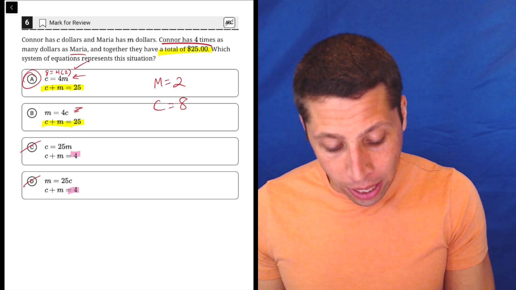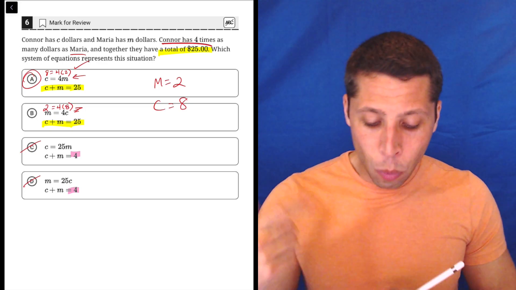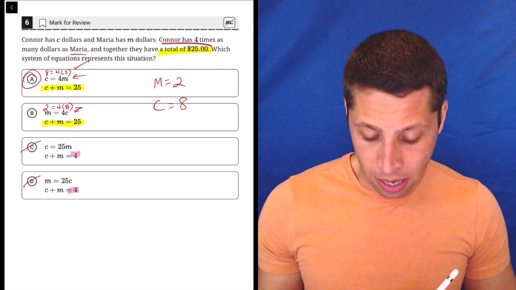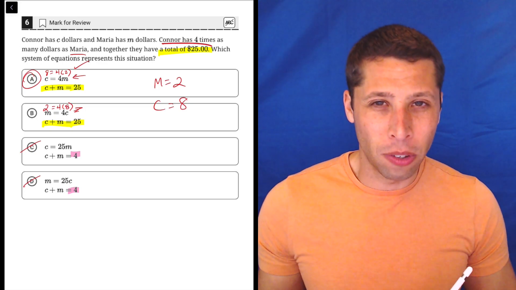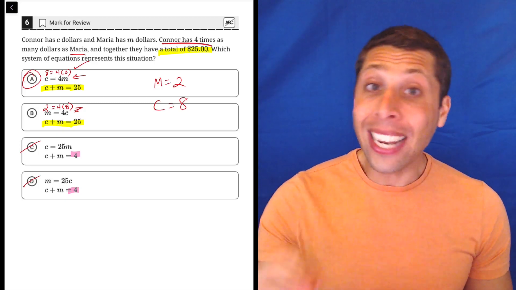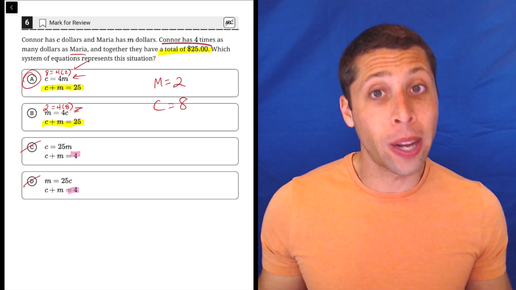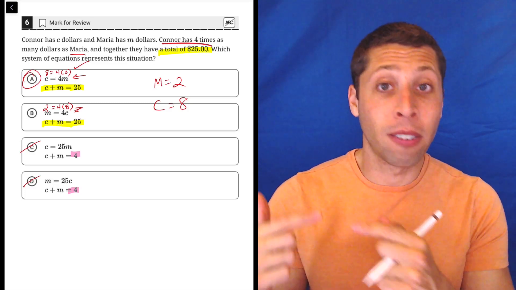Then B though does not. If we put the 2 for M and then C is 8, we create an equation that doesn't make sense. 2 is equal to 4 times 8. Well, 2 is not equal to 32. That's just wrong. Those are two completely different numbers. So what that does is it shows that the equation in choice B is not the right equation based on our story.